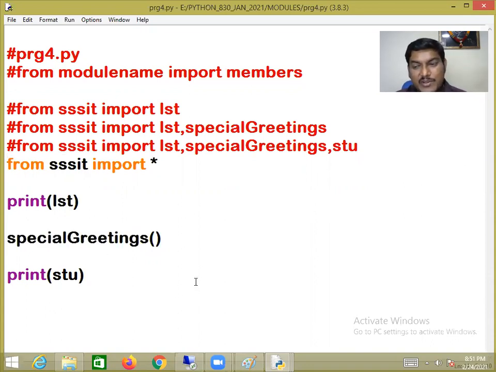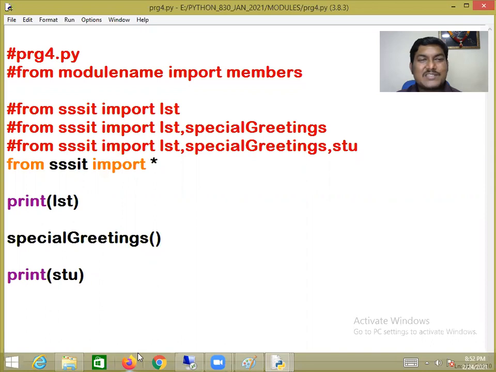So now I hope you guys got the point very clear up to this: how to define the module, how to import the module, how to provide the alias name for the module, how to import multiple modules, and how to import only the required members from the module by using the from keyword. This is all about defining the modules and using the modules.